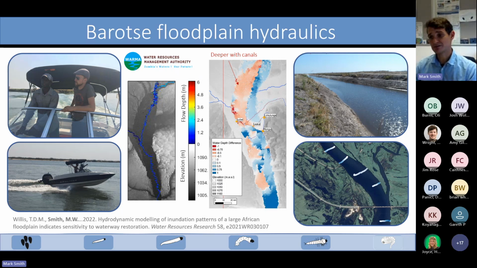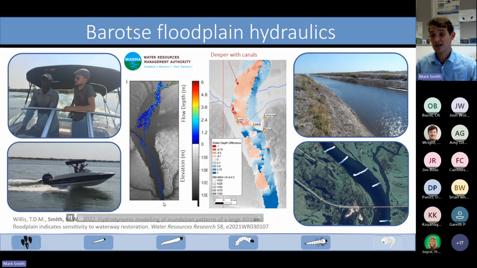So we got a high resolution DEM, a digital elevation model, and we did bathymetric surveys of the Zambezi over 40 kilometers and used a channel subgrid model using data from the Zambian Water Resources Management Authority. Lots of detail here. I'd refer you to the paper really, but we did implement infiltration and evaporation in the floodplain model. This is an example of the flood wave passing through. One thing to note though is that we observed that in maybe 2014, the World Bank restored a network of canals on this floodplain that had gone into disrepair.